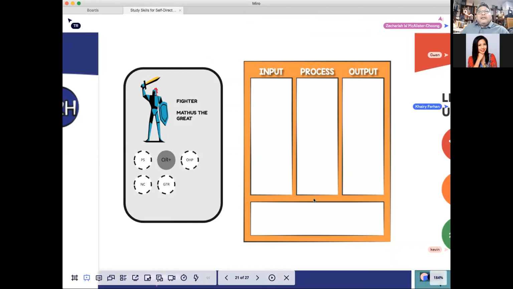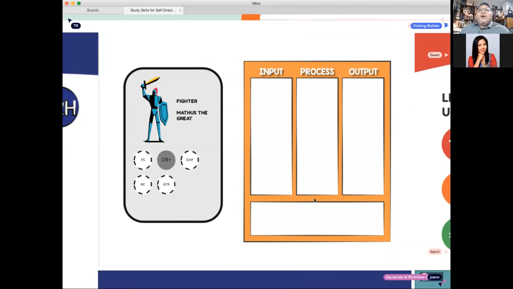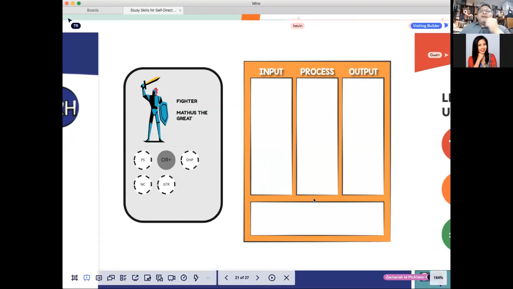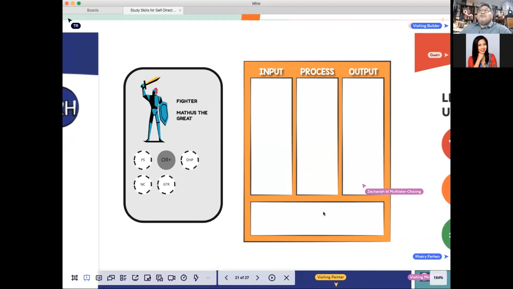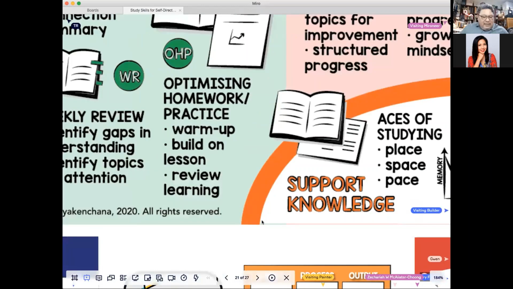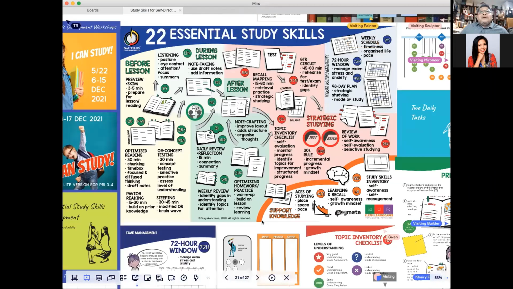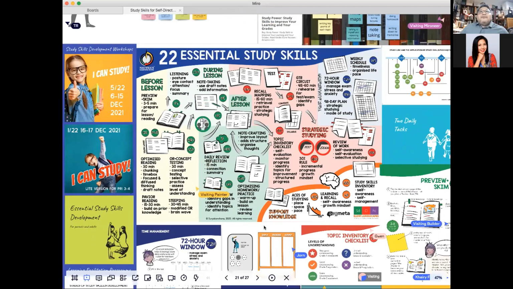So they are able to select the technique that they want to use for the studying that they have to do. And this is where we introduce the TTT, or the topic, technique, and timing, right? Most of our skills can be completed within 30 minutes. Earlier on, we shared with you the preview and scheme that took at most 3 to 5 minutes. So this is where they can select from a whole range of skills, to decide on what they want to use to study a particular topic.